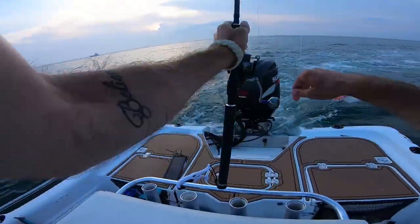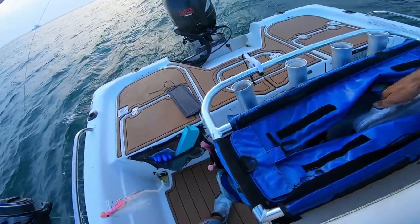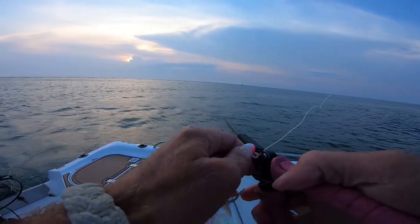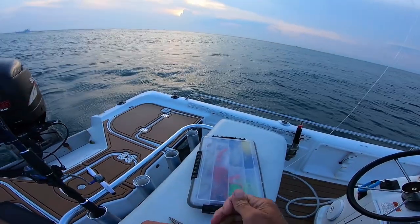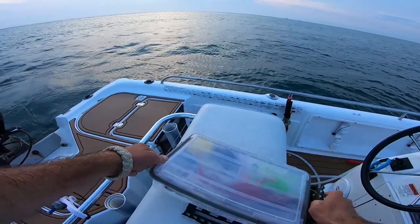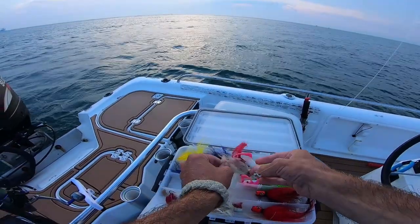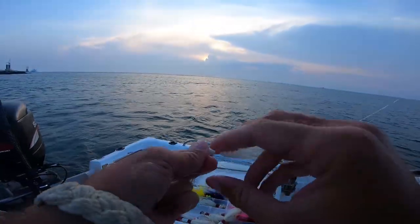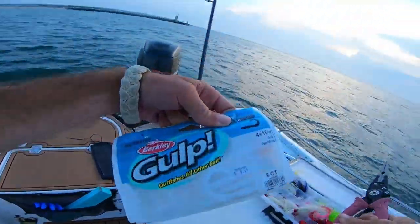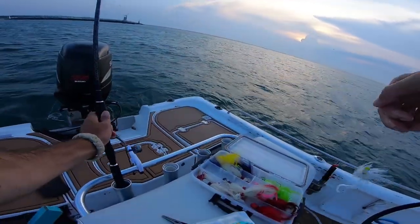This should be good. Let's see if we can find some flukes. All right, I'm just going to clip off the FishAholic Custom, and I think I have a little half ounce bucktail in here somewhere. There we go. A perfect bite size morsel for a fluke. And I've got these white little Berkley Gulp grubs here. Perfect.